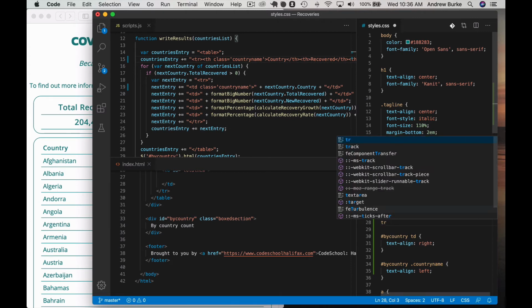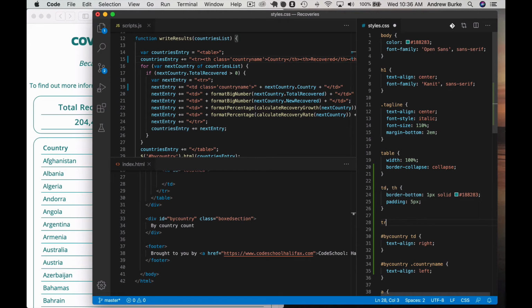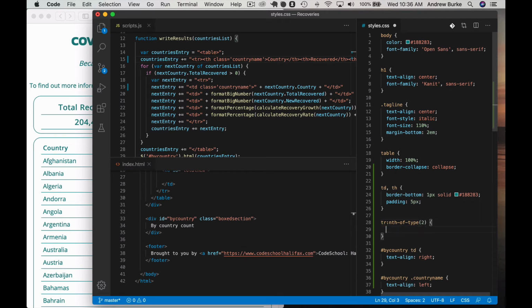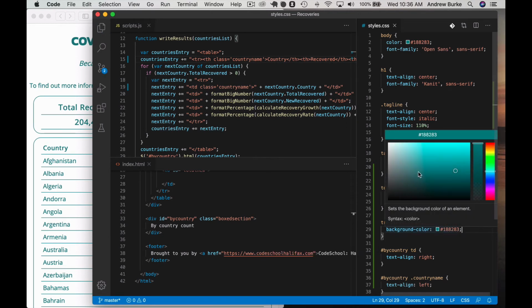And of course, rows are going to be like that. And we'll want to then use a colon. Okay, that tells it this is a pseudo-selector of a thing. And of type. Now we can make it every like 2, and that'll make a background. So let's do that, and we'll do our background color. And we'll start with our 188 thing, but let's pick something a little paler. Okay, so it's just going to get a very slight gray difference because we're going from white to this sort of faded version of this color.